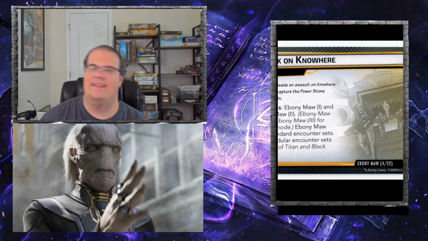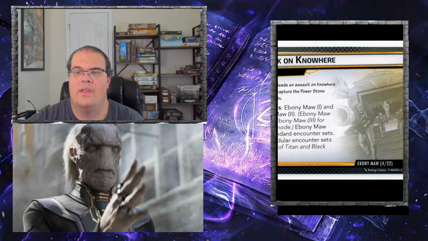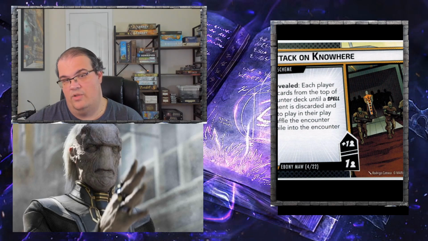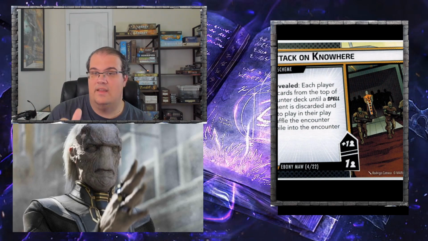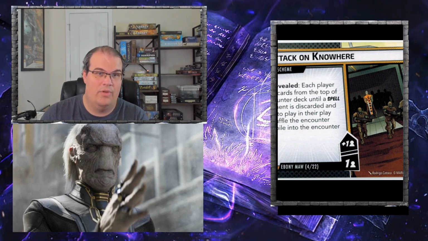His main scheme is Attack on Nowhere, which is basically he's attacking nowhere to try and get the Power Stone. He comes with the Armies of Titan and Black Order as the recommended encounter sets. Now, for all the encounter sets, those will be discussed in a later video, so we will not be looking at those specifically. His scheme says, when revealed, each player discards cards from the top of the encounter deck until a spell environment is discarded and puts it into play. So basically, the main scheme gives you a spell card. His stage 2 gives you a spell card. So on expert, you're already looking at 2 spell cards in front of you to begin the game with.